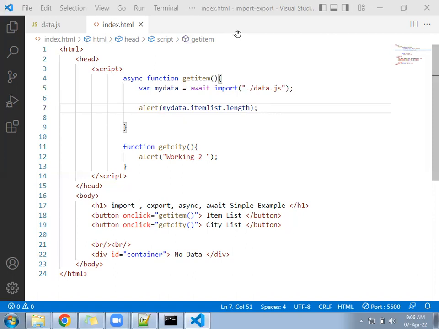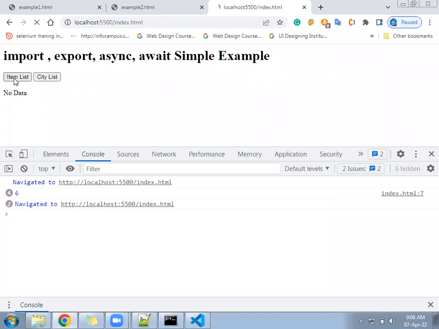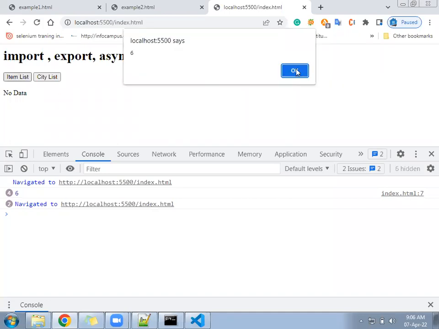Okay, hope you're ready. Getting the length? Anyone? No answer? Here, when we go and click on item list, it should give me the length. How many? 6.